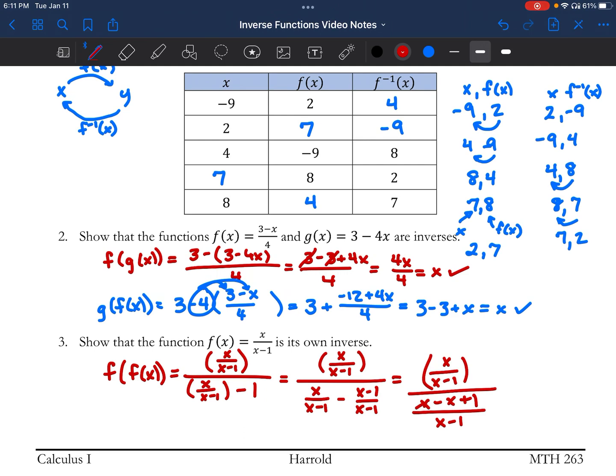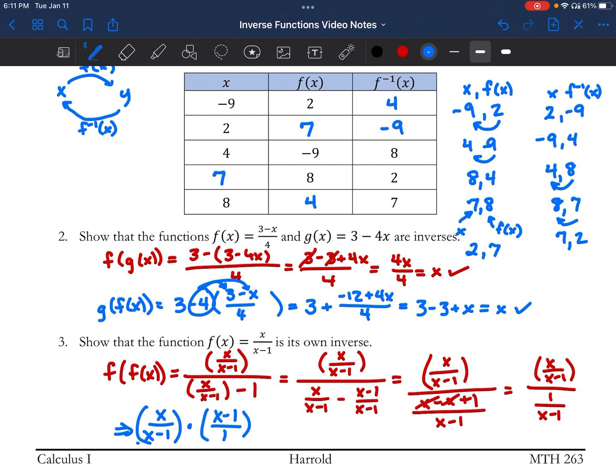Those two x's will cancel out. That gives me 0 plus 1, which is just 1. So I'm going to have x over x minus 1 all over 1 over x minus 1. You can call it keep, change, flip, but at this point, since I'm dividing by fractions, what I need to do is I need to flip the denominator and multiply. So I'm going to write this down over here, and I'll do it in blue. So I've got x over x minus 1, which was my numerator, times the reciprocal of the denominator, which was x minus 1 over 1.